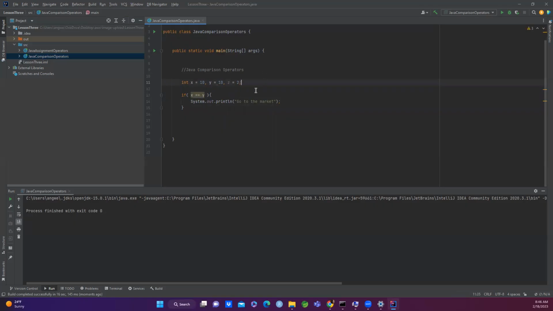Now let me run this again, and look at what it's going to print. You see what is printed?